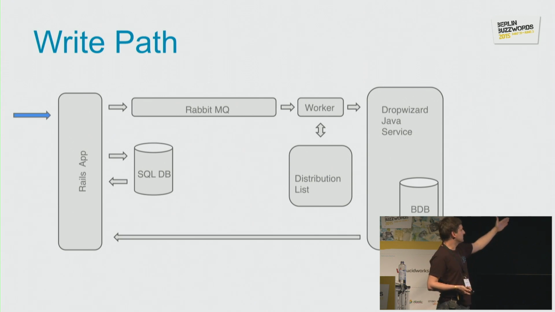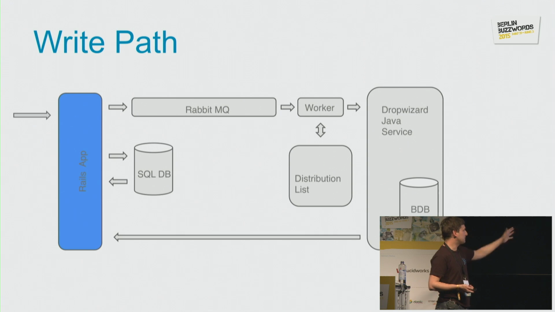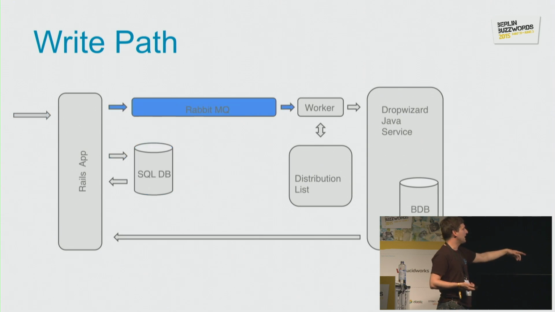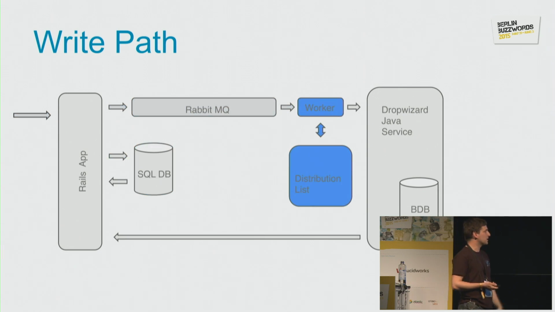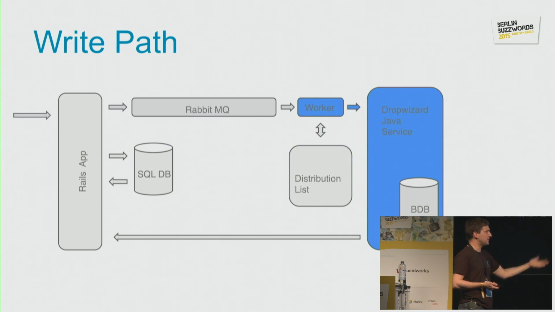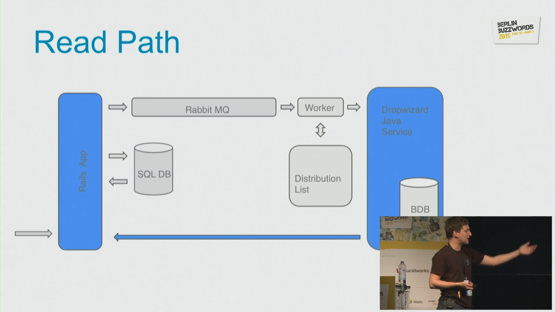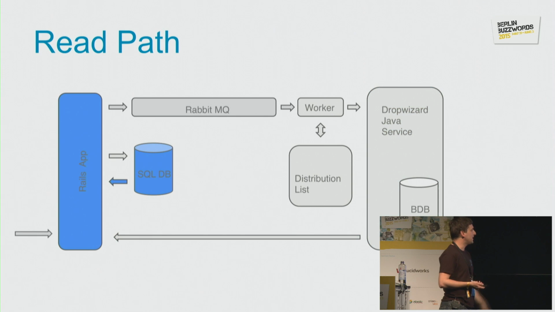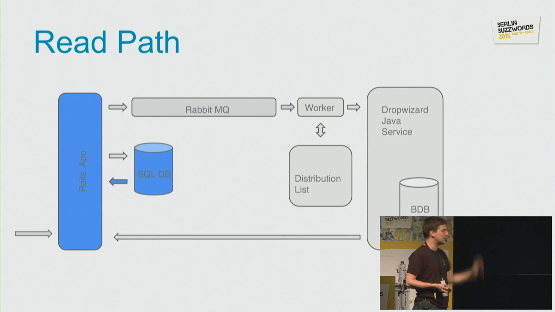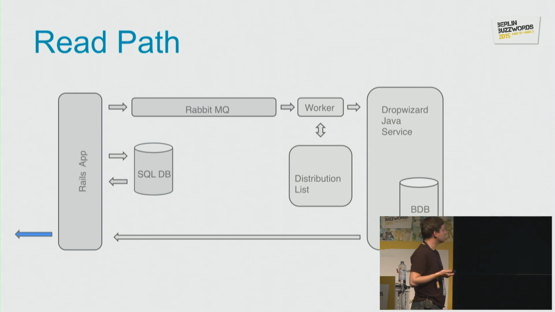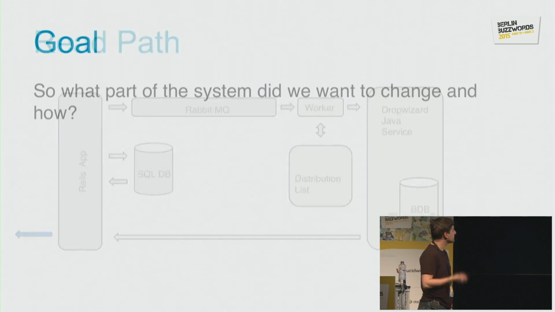Just to give you an overview: a user posts a message, the app does some logic to decide if they are allowed, etc. It's stored in the database, and then a task is put on Rabbit. A worker picks it up, decides who it's to be delivered to, and then sends it off to the Dropwizard service, which updates their database. And when a user wants to read an inbox, it asks the Rails app. That Rails app delegates to the Dropwizard service to tell us what's the content of that user's inbox, what threads are in it, and then it hydrates it with the contents of the messages stored in the Postgres DB, which is actually fronted with memcache. And the result is returned to the user.